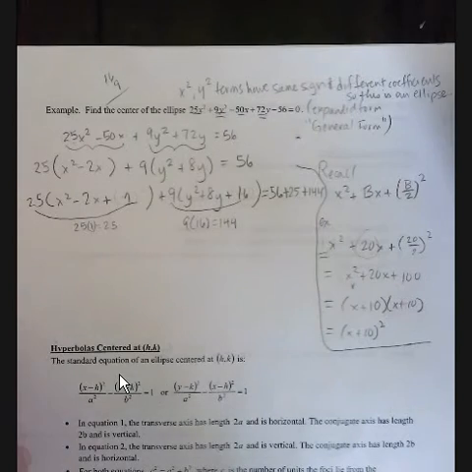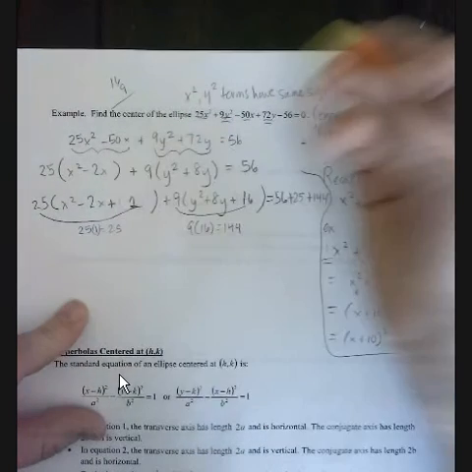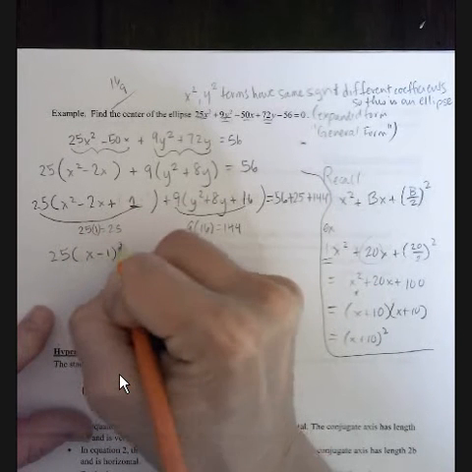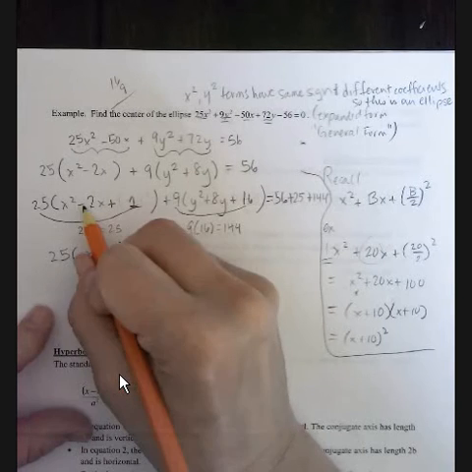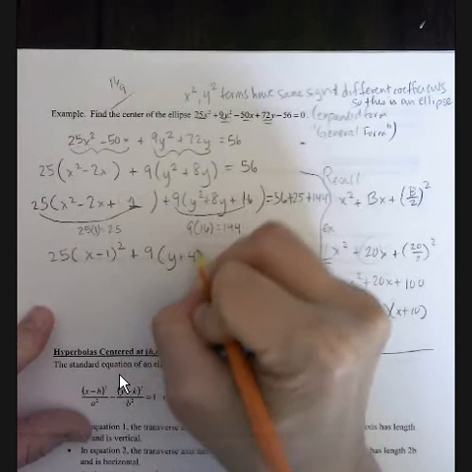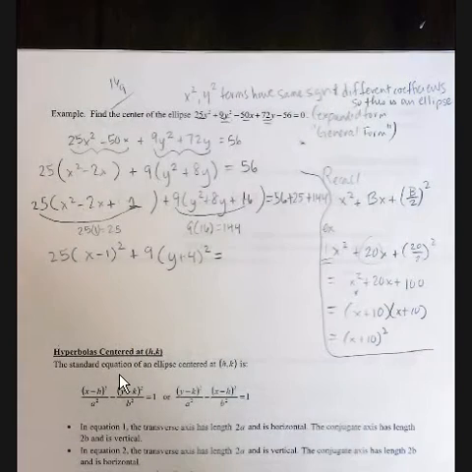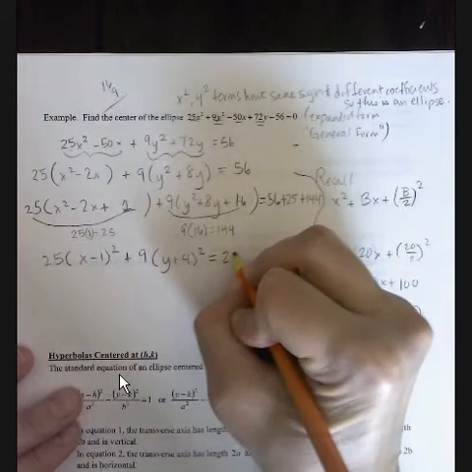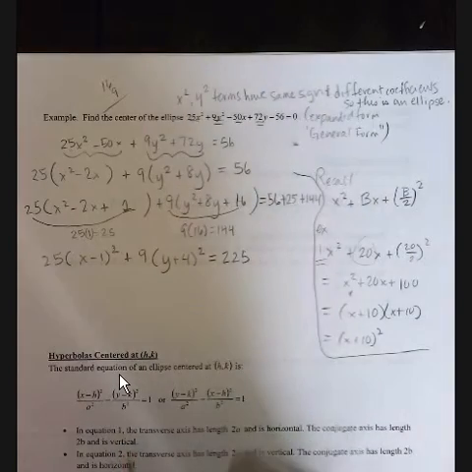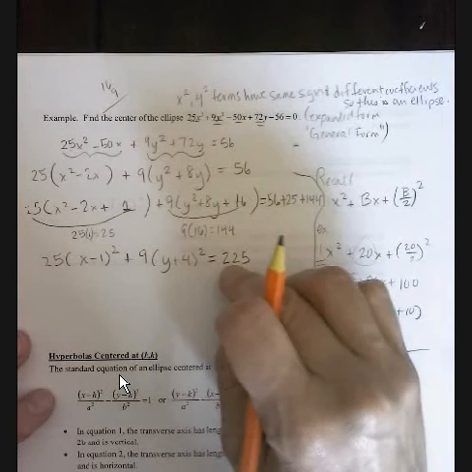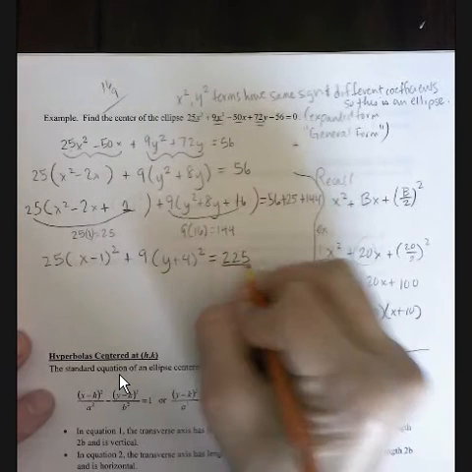So now this will factor, because it's a perfect square, it's x minus 1 squared, right? You need negative because of the -2 here, plus 9 times y plus 4 squared, and that equals, let me use my calculator for the other side, 56 plus 25 plus 144, which is 225. Now the last step is to divide by whatever this number is to get our 1 over here. Remember, we need a 1, so I'm going to divide everything by 225.